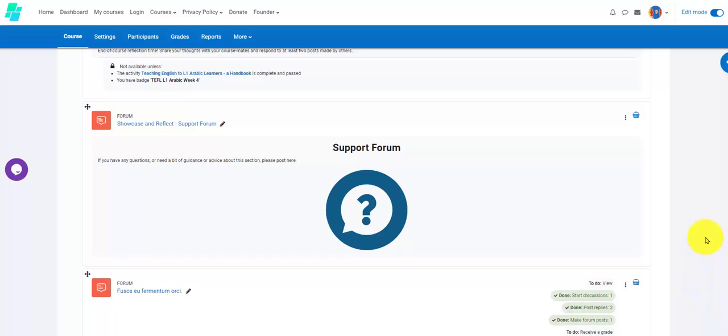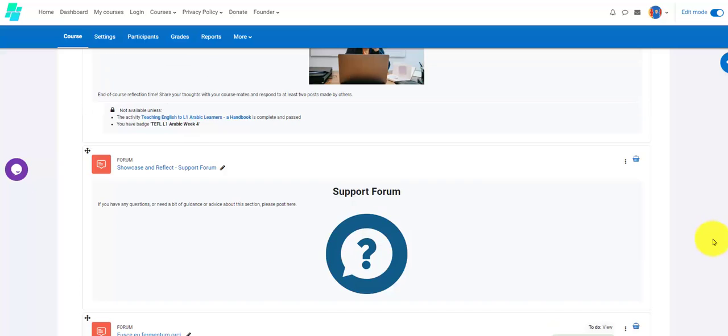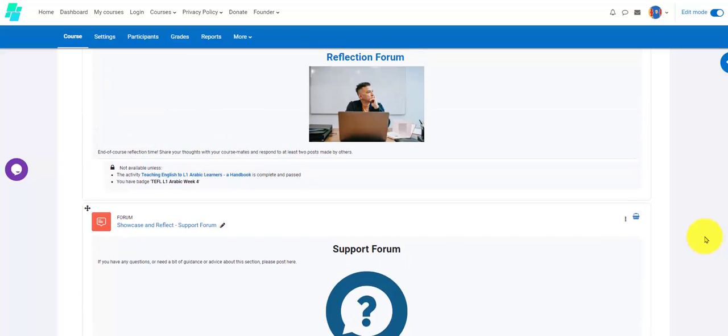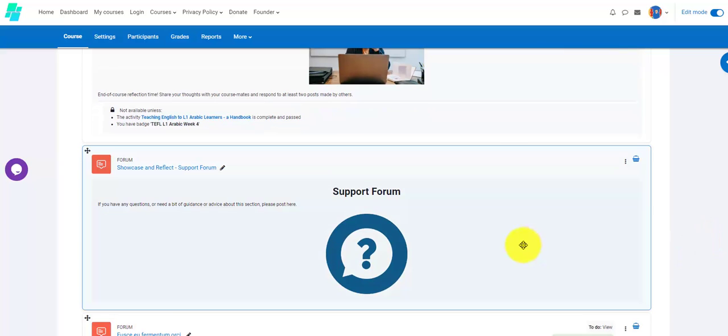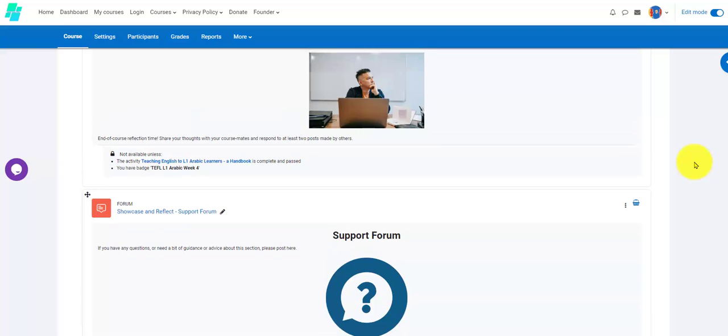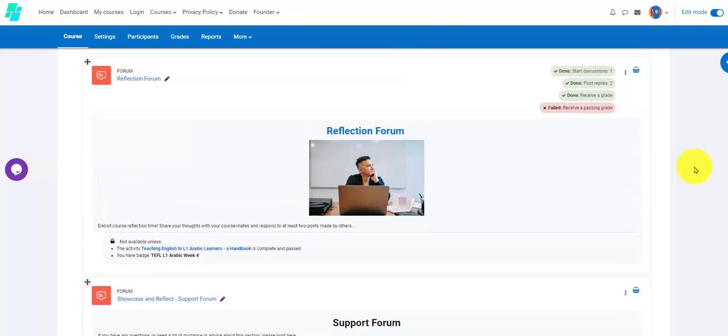Okay, so we've not quite finished speaking about forums and more precisely student participation in forums and how to measure it, how to quantify it. In a previous video, we had a look at a couple of types of forums, both set up with different objectives. A support forum where student participation is absolutely not necessary, it's there to help, but we're not going to require students to take part in it.